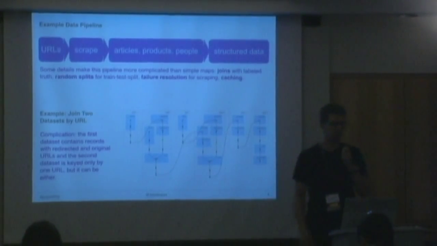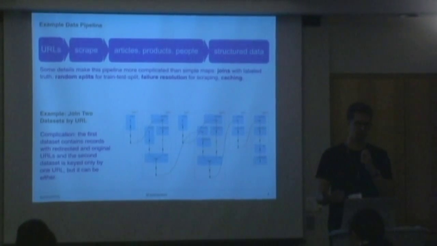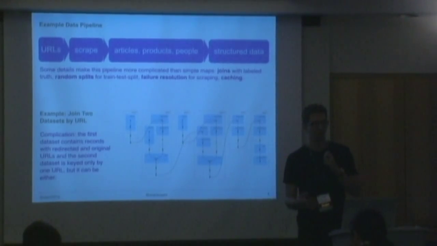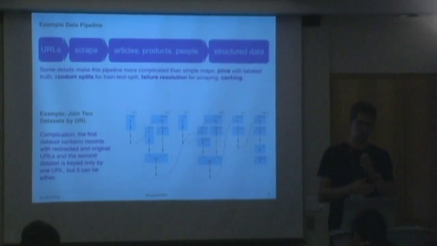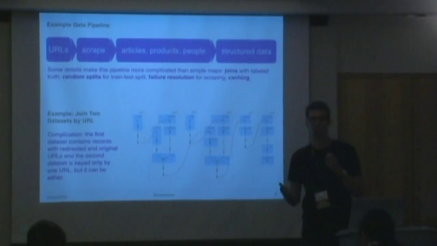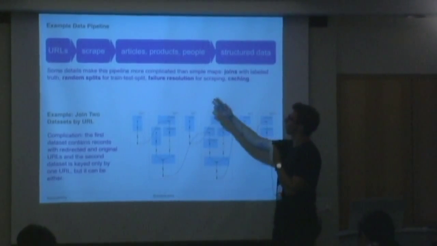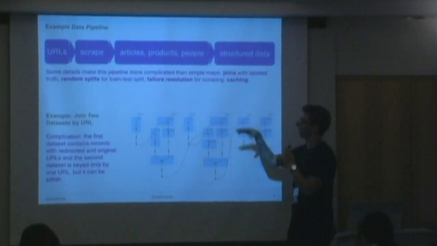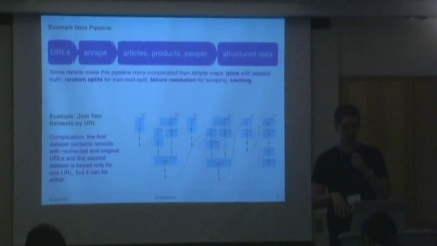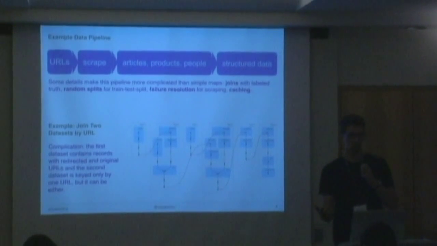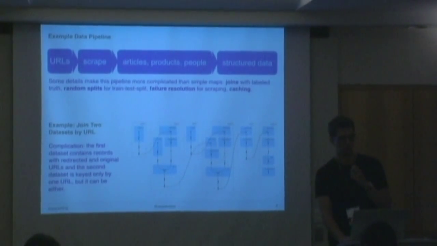You have some system that just starts with a text file of URLs. You want to scrape these URLs, you want to extract data from them, and you want to output them. That's very linear. You don't need any system for that. That's really trivial to do. But reality is usually much more complicated, where you want to do joins in between. After you scrape the page, you want to do a join with another data set where you have other information about this web page. You want to do random splits, so you can have a training and a test set. You want to have certain failure resolutions that are specific to what happens at certain steps. And then your entire pipeline doesn't look as nice and linear anymore.